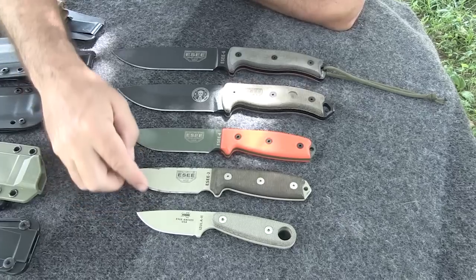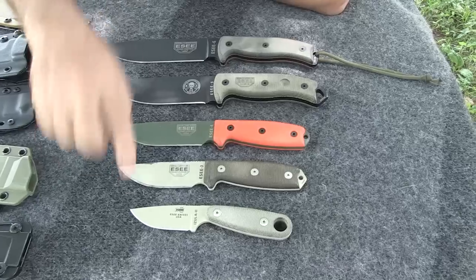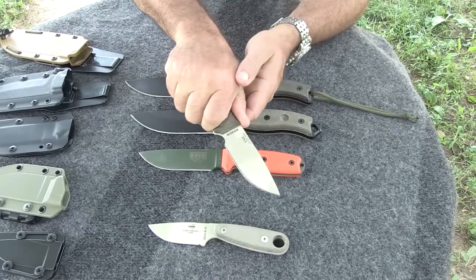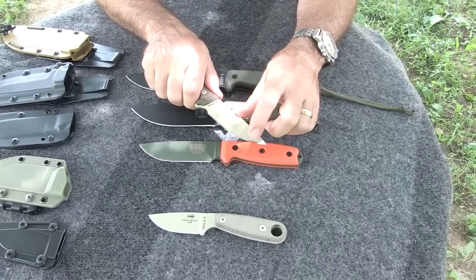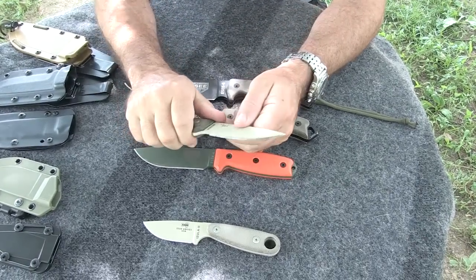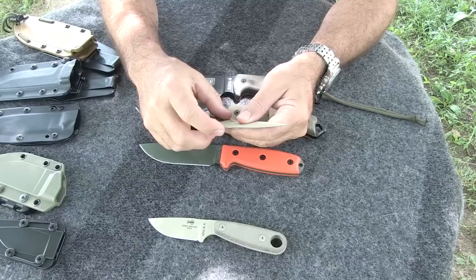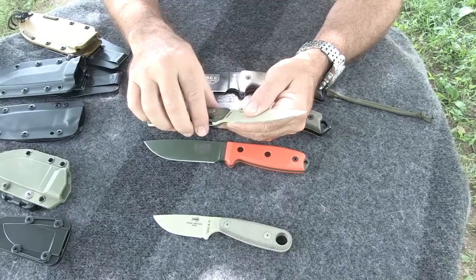All of these blades have a fairly deep belly because the blade is fairly tall. This is useful for a number of things — it makes it a good skinner. And as I've demonstrated with the 3 before, it also makes it good for carving longitudinally with your arm. In other words, you can get a pretty good grip for carving near the tip. The advantage of doing that is it doesn't tire your wrist out as much. But you might not want to dull the belly of the blade, which is more useful for skinning, and reserve this part of the blade for carving. This is also an easier part of the blade to sharpen than the belly.